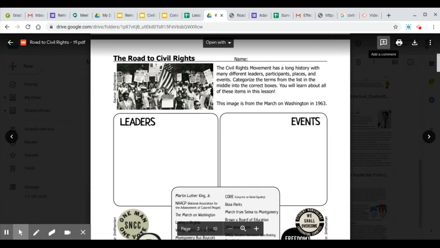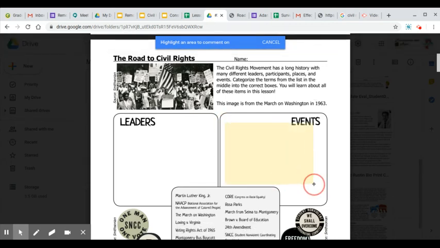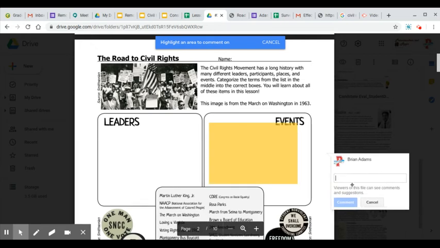Most of you figured this out two weeks ago with the You've Got Rights. So it's the same method where if you want to add a comment, you would highlight your area just like so. And in that area is where you would then be able to add in your text. So that is how you're going to be doing that for the rest of the year with some of these iCivics PDFs, okay?